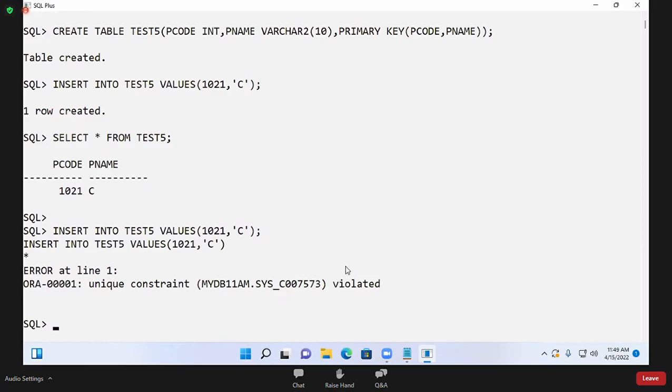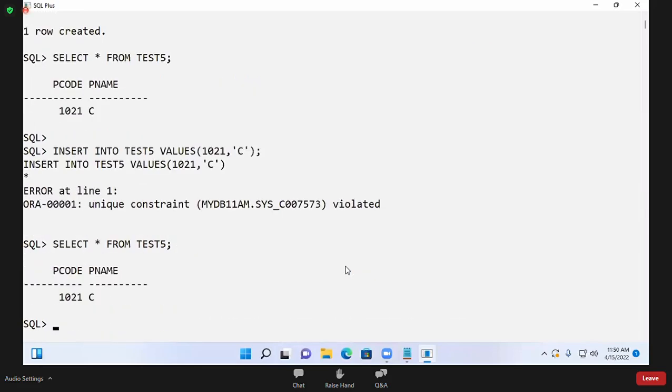In the same pattern, for example 1021 and I'm passing C++. Can I? No. Why? This combination already exists. So I think you are confusing, guys. Observe, test number 5.